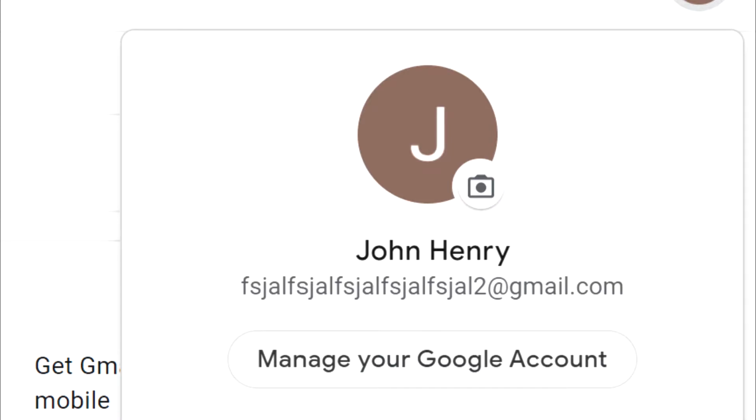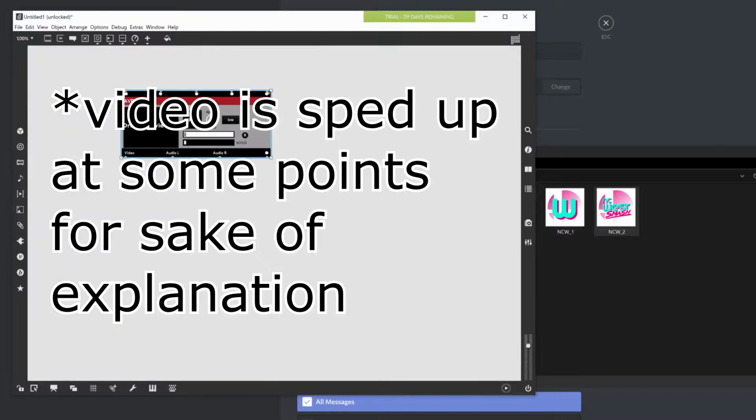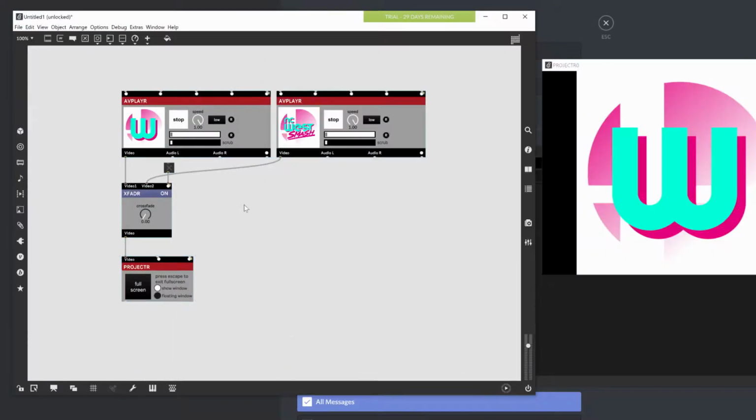You can't save without a trial, but if you have an email, like I do, you can authorize a 7-day trial. Anyway, with a small number of clicks, I can manipulate this visual data along a timeline to create an animation. To set up our timeline, I use the line object.